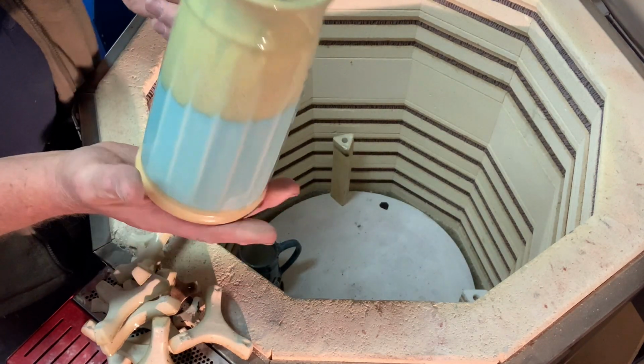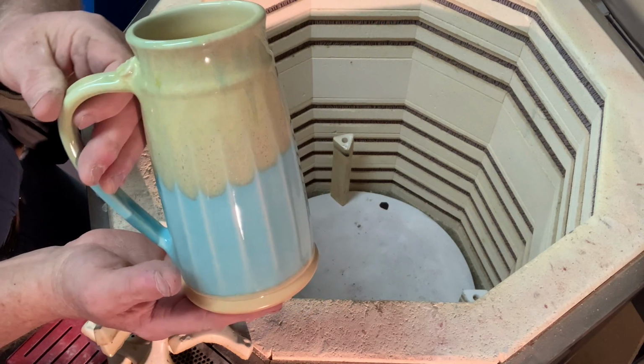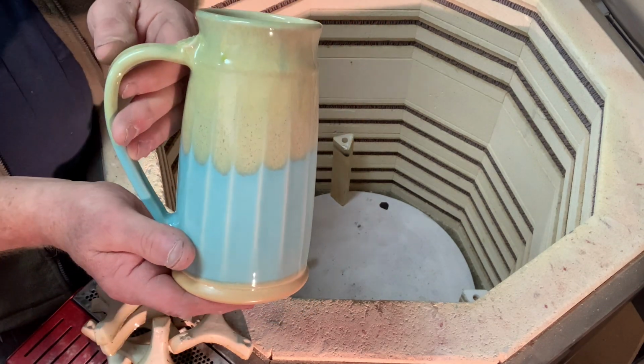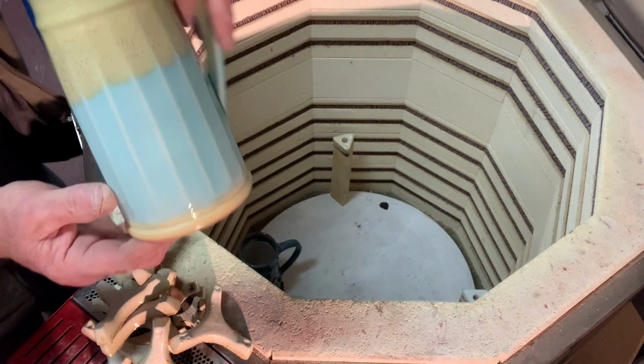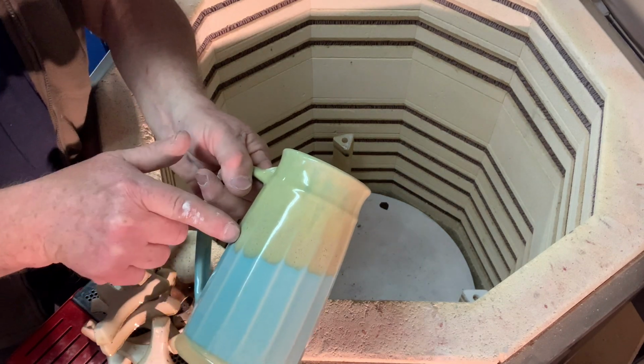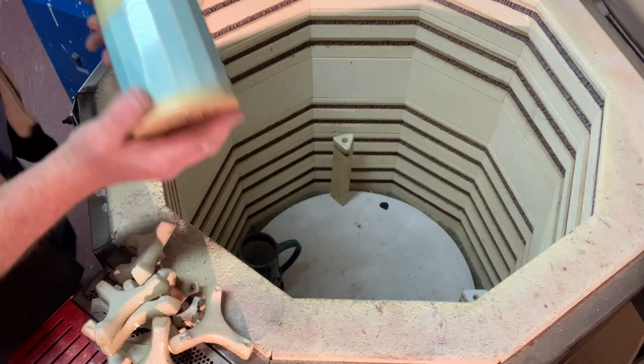Another perfect one. There's a matching pair of these, if somebody wants a matching pair. It's for your beach, summer drinks at the beach. You put these in the freezer and then pour your beer in and you get an icy froth on the top of the beer. It's gorgeous.